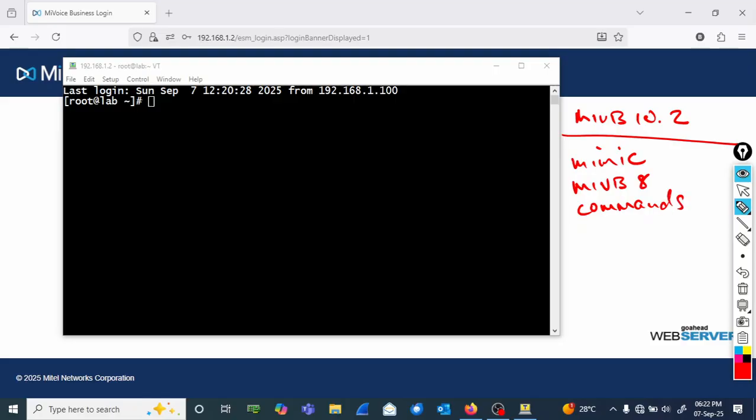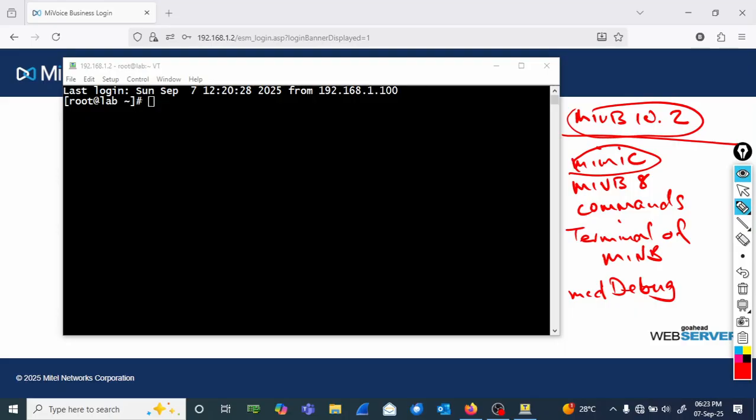We are going to use My Voice Business 8 commands, which means we have to change our terminal to the terminal of My Voice Business 8. We do this by entering the command mcdDebug. This is how we can then move from the My Voice Business 10.2 console to the My Voice Business 8 console, so that we can reset the password.